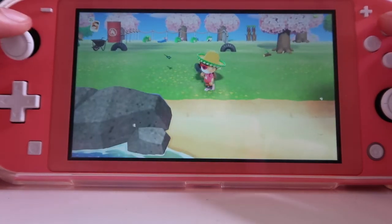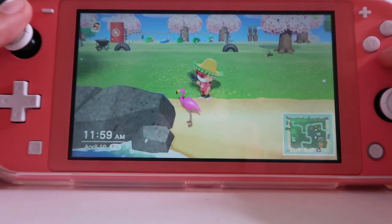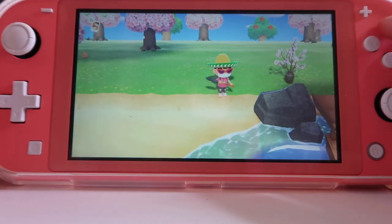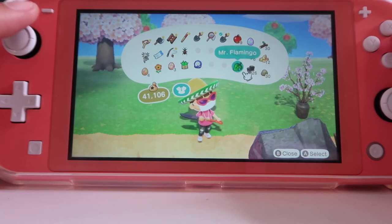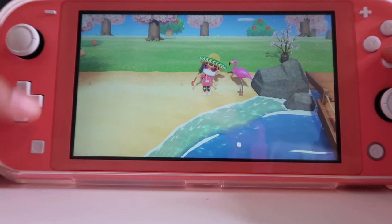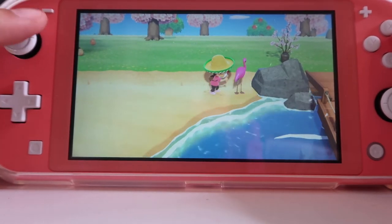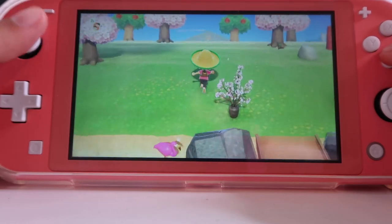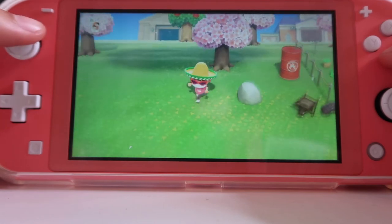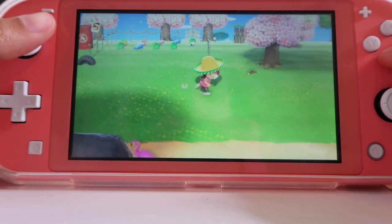Just gotta start making my island look cute. I'm just gonna put it there. And the other one facing this way. I love little pink flamingos. They're so cute. Okay, this is not facing right. Oops. Come on. Okay, there. For some reason, I like it like that. I need to fix this area. I want to get those stalls. But we'll think about that.